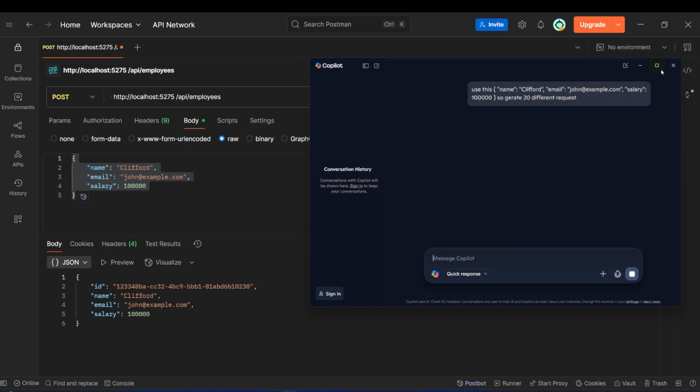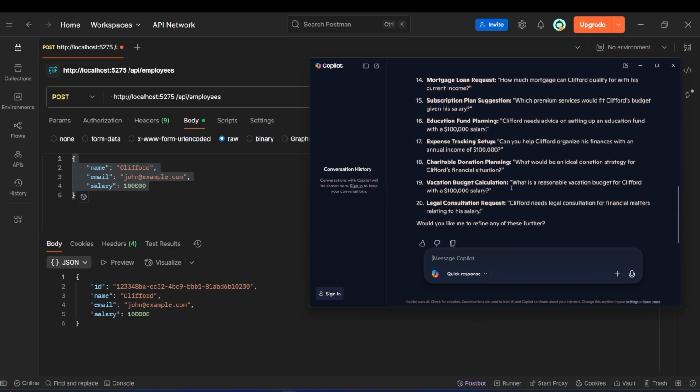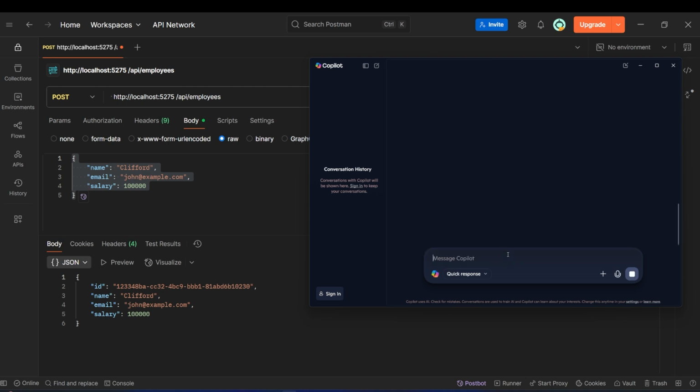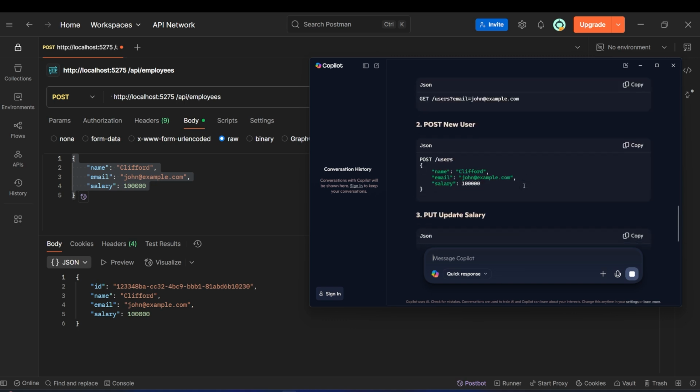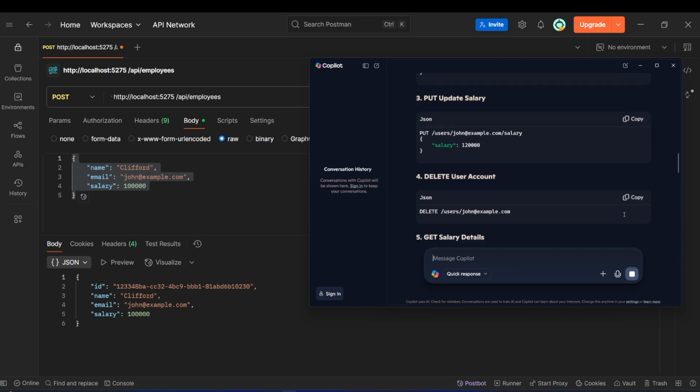So it's going to generate some 20 different requests in the same format. We are doing it in Postman. So this will generate everything for us. So we have about 20 data. Let's start creating them.